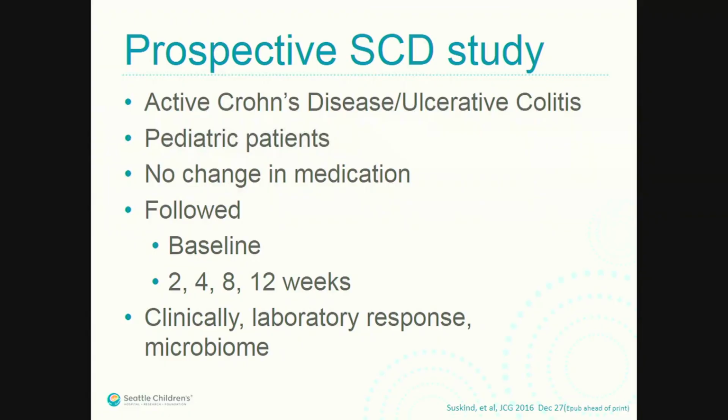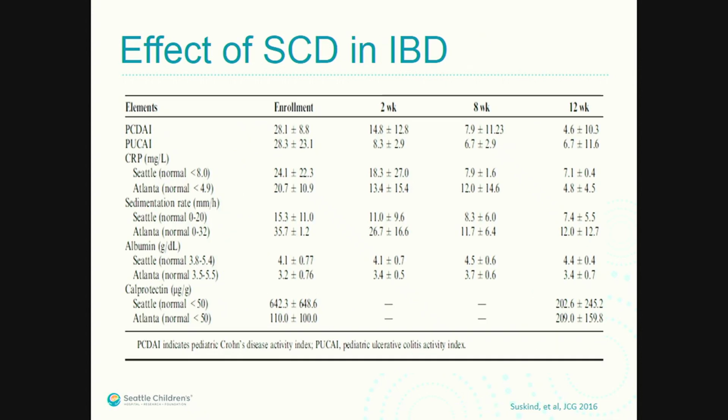So we moved forward with a prospective study of the SCD, and similar to previous studies, there was no change in medication. We followed them for a full 12 weeks, and we looked at their clinical and laboratory response, but also their microbiome, as I had mentioned before. What we saw was very similar to our prior experience, with a significant improvement in clinical scores. Here, patients had mild and moderate disease, and as a group, by 12 weeks, they went into clinical remission with a PCDAI and a PUCAI score less than 10.